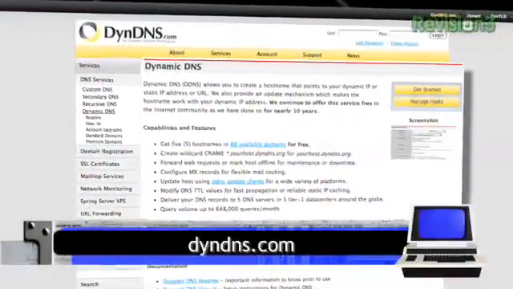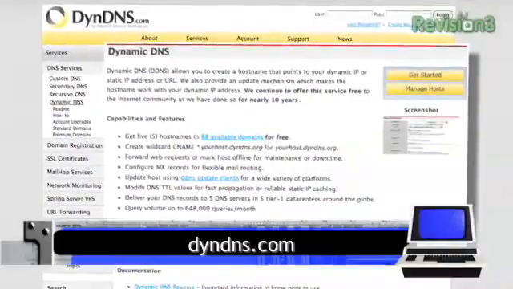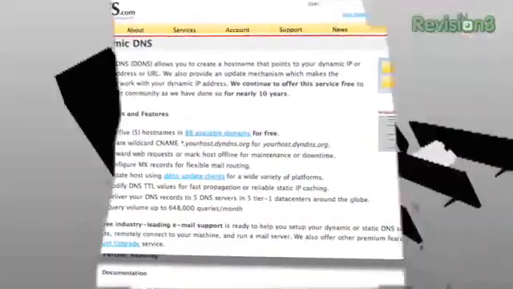Right. So a static IP is normally what you need to find your server or to log into a VPN or something like that. So we're going to talk about today using DynDNS, or dynamic DNS, to get around the fact that who knows what your IP address is on a given day. How are we going to do that? Well, let's talk about what you need first.